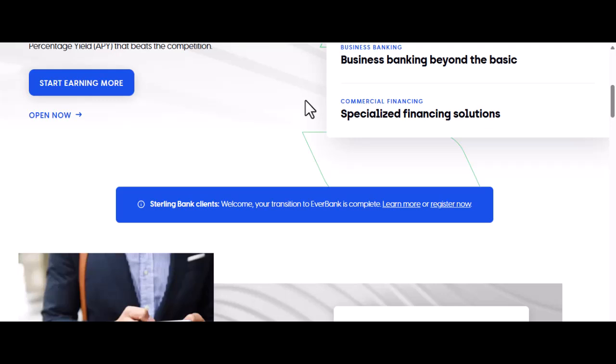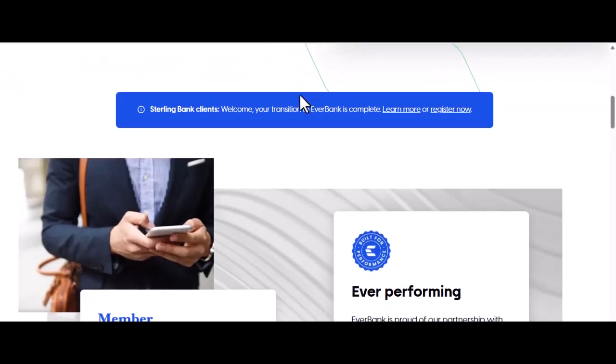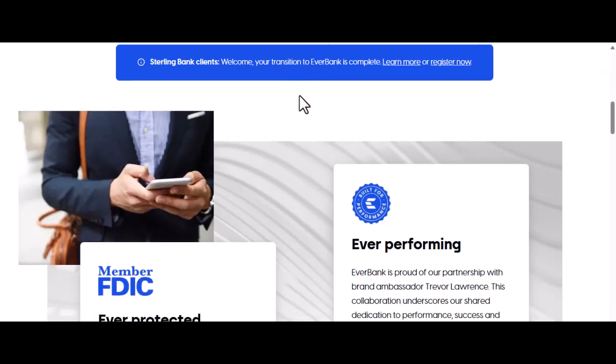First, let's talk about the main methods. EverBank offers a few convenient ways to fund your account, especially for that initial deposit. The most common and easiest are an online transfer, also known as an ACH transfer, and a mobile deposit. For larger amounts or quicker access, you might also consider a wire transfer. Let's break down the two simplest options, online transfers and mobile deposits.